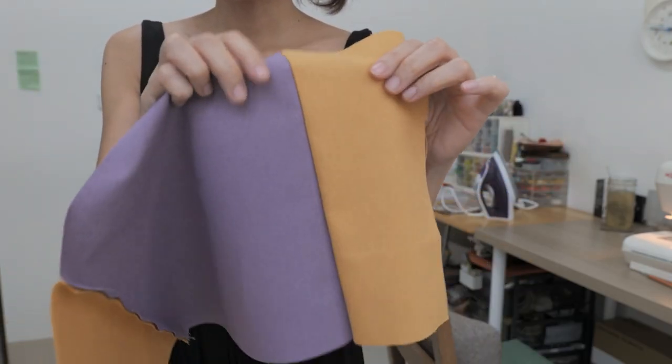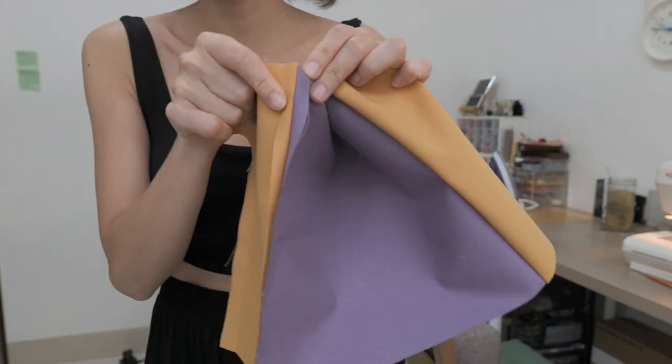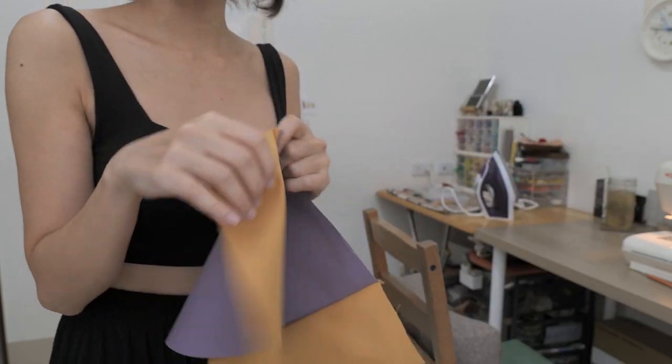I made a mistake. It should be like the bowl side is here, but I saw it the wrong way. I have to tear it off and remake it again.